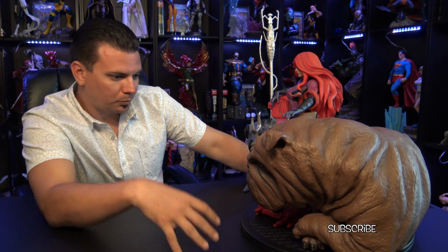Very happy with it. I almost didn't pick it up, honestly. I was actually a little iffy about this one. I definitely do want to get the Black Bolt. They're definitely companion pieces. I wanted to get this one first because I knew Black Bolt was a given, and I wanted to make sure that this one was really worth it before I got Black Bolt, because you can't have one without the other. So now that I have this one and I'm very happy with it, I'll definitely be picking up Black Bolt. So stay tuned to see him in my collection. It might be a month from now, a couple months from now, who knows? I might stumble on some cash, I might find $1,000 on the street. You never know, right? Pray for me.